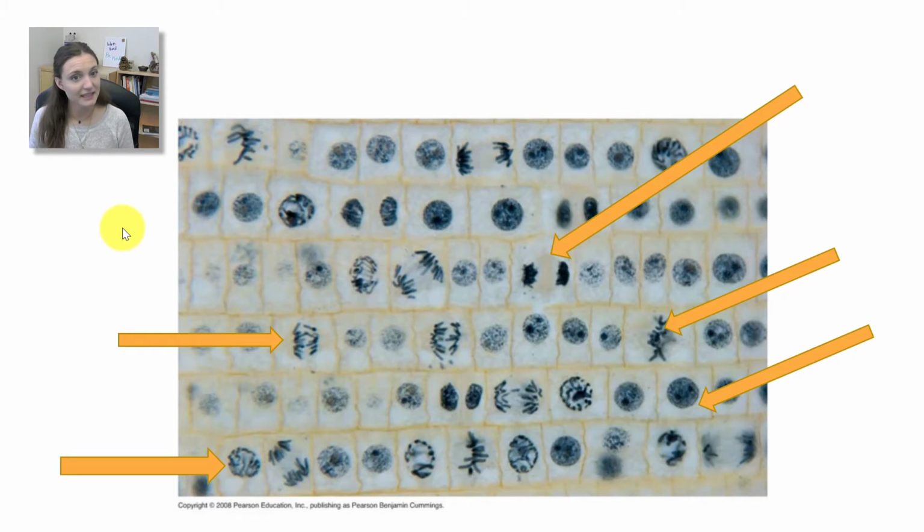Right? This isn't a plant cell, okay? These are onion cells, but you should be able to tell me, if I give you an image of a cell that is in one of the mitotic phases, what's going on here. Like this one right here. DNA is all lined up in the middle. What phase is that? Metaphase. What about this one? DNA kind of looks like little fingers getting pulled apart. Anaphase.